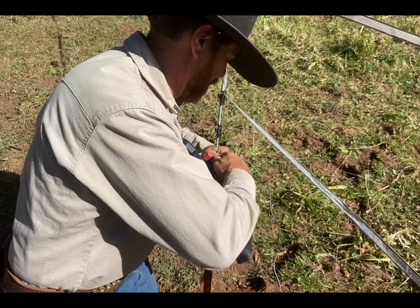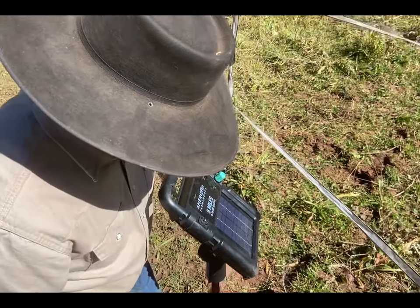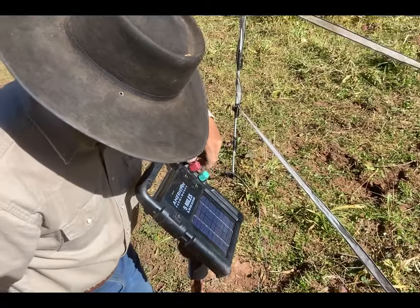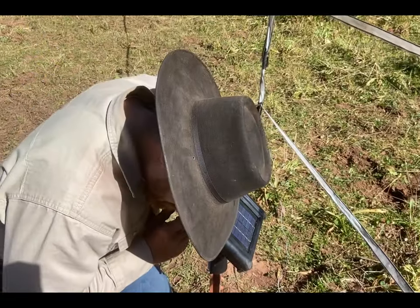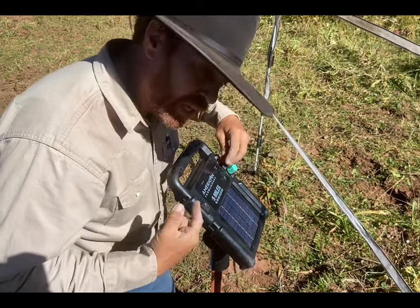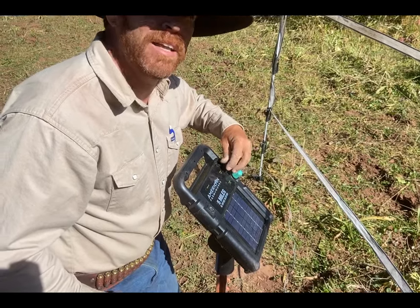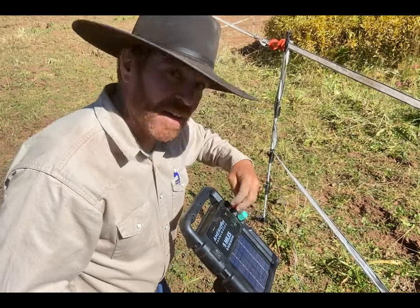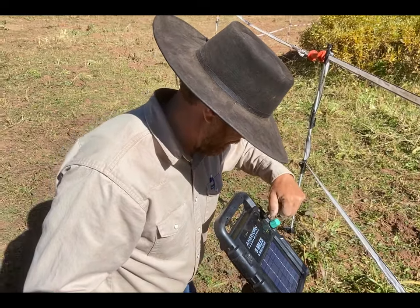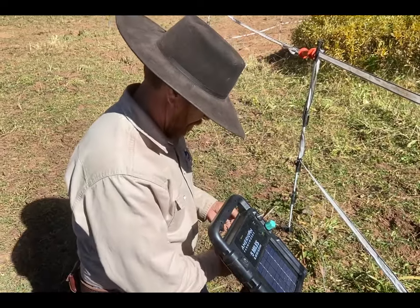I'm going to do the fence. This is the hot wire. Okay, accidentally turned on because I heard a click, so I turned it off. So when I hit that positive, I didn't get the shock of my life. I've had enough of them during my lifetime. I don't know about you folks, but I join them every once in a while, but not on something like this.